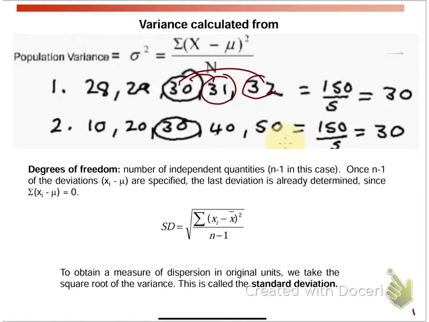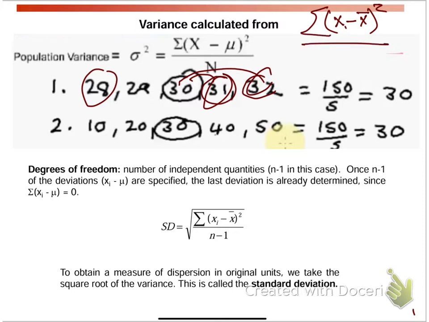Variance means that for each number, like 28, like 31, like 32, we take it minus the mean or the average, minus x bar. Then this difference we have to square. After we get it for x1, x2, x3, x4, we sum them, then divide by n. This is in case we are talking about the population. We'll come back to the difference between the variance for population and the variance for sample.